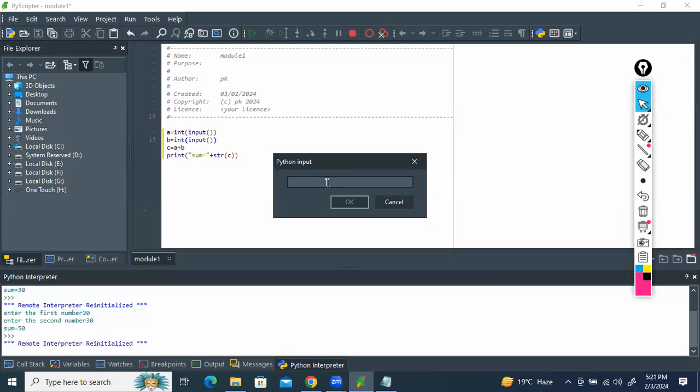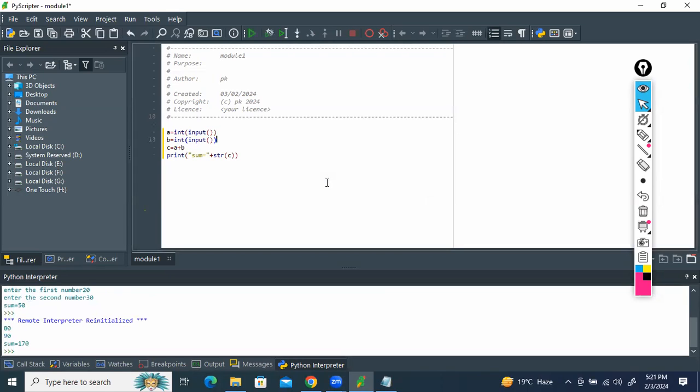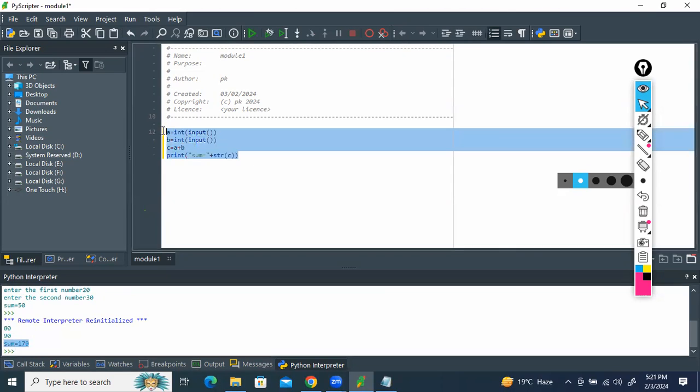Is it giving any message, guys? No. The user is not able to understand what it is asking. Even if you enter the value, you will get the perfect result. Sum equals to 170.